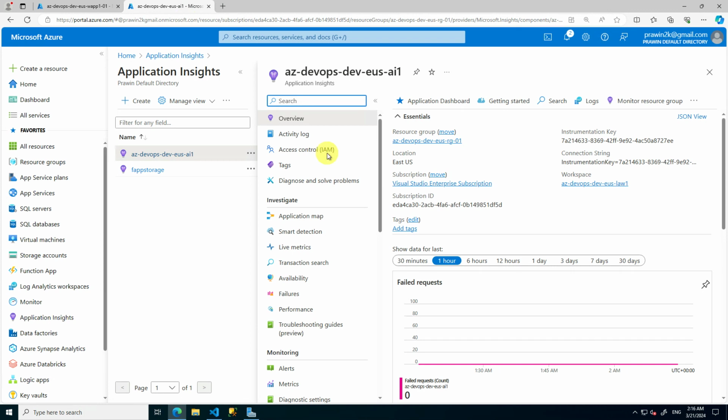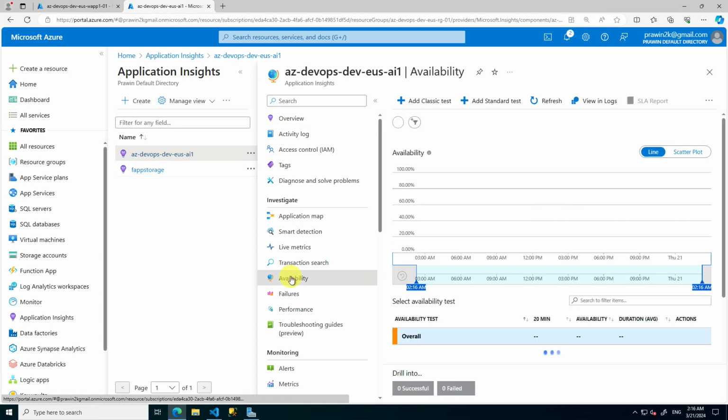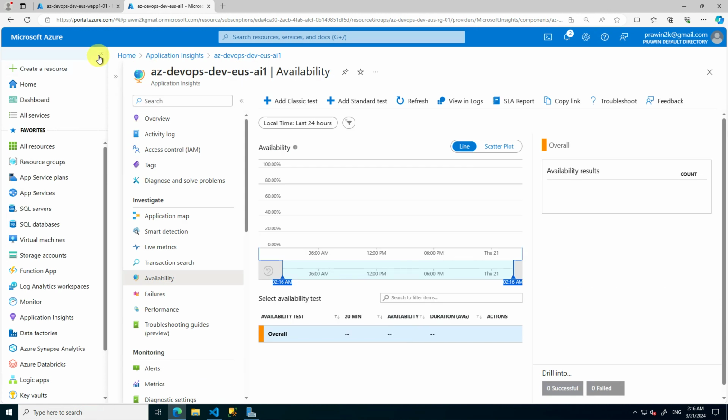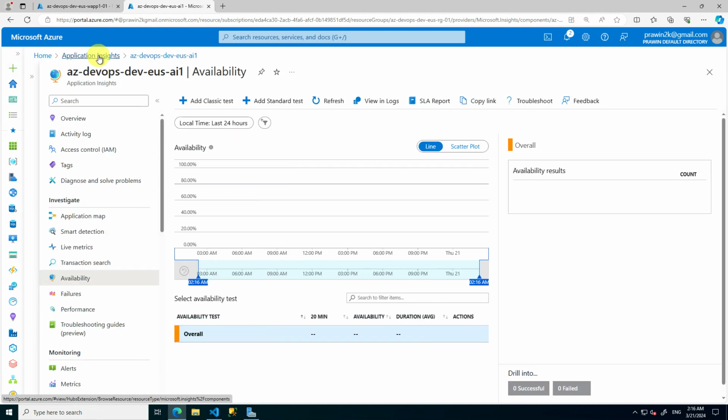All right. So one nice feature that many people do not use is the availability test. This is a very nice feature. We all know websites, right? And these websites might go down anytime for any valid reason, or a silly reason.